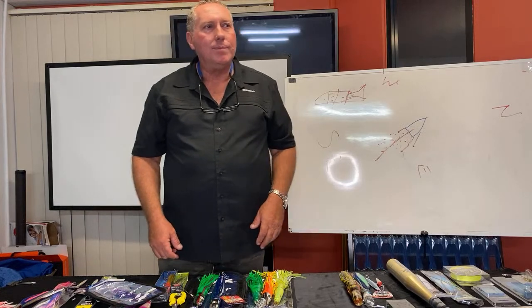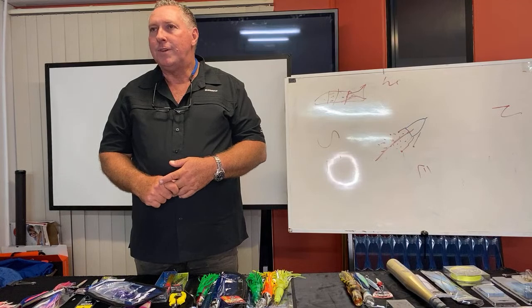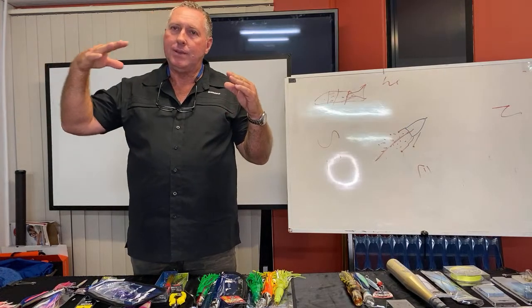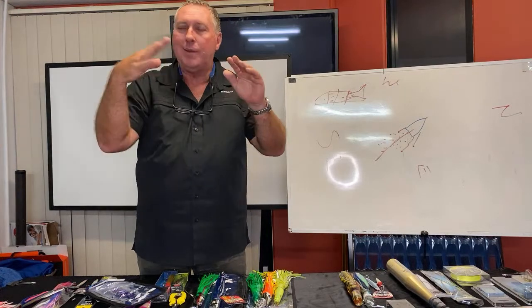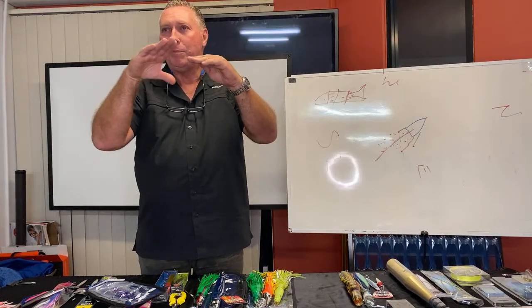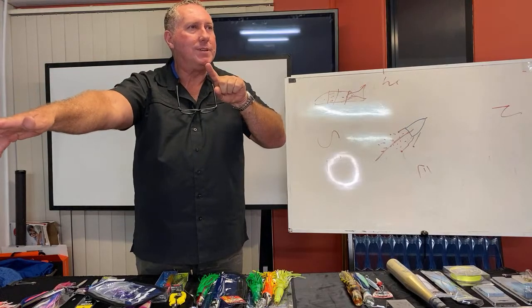But double hooks at high speed definitely hook up better. Because the fish is coming in at such a high speed, it's got to be perfectly on it to grab it, and if it misses just that single hook, sometimes you miss it.